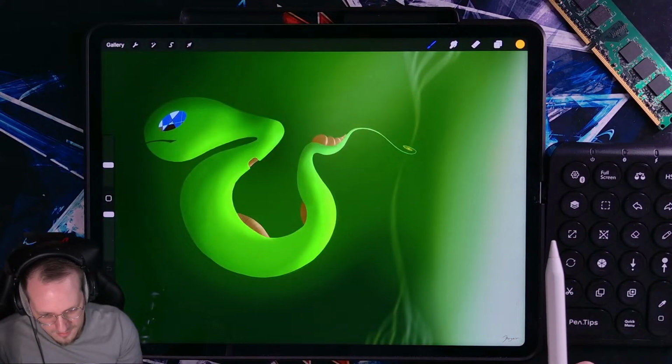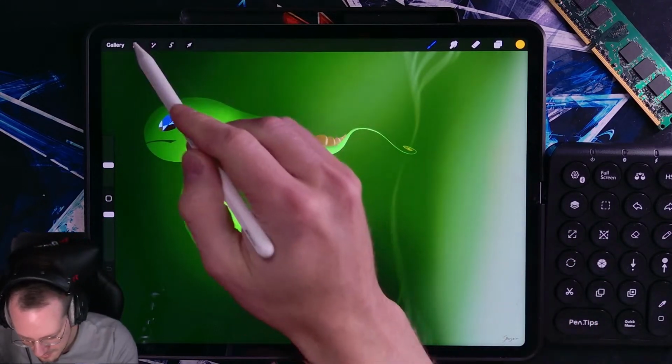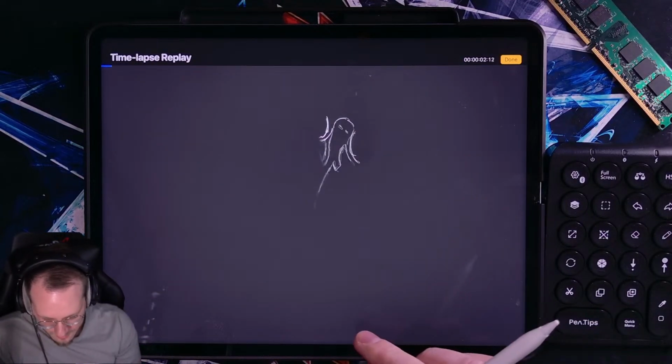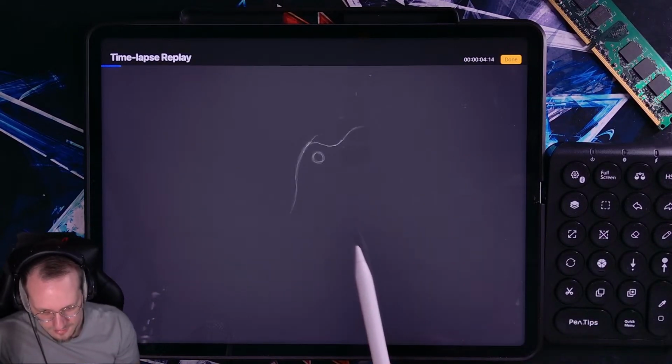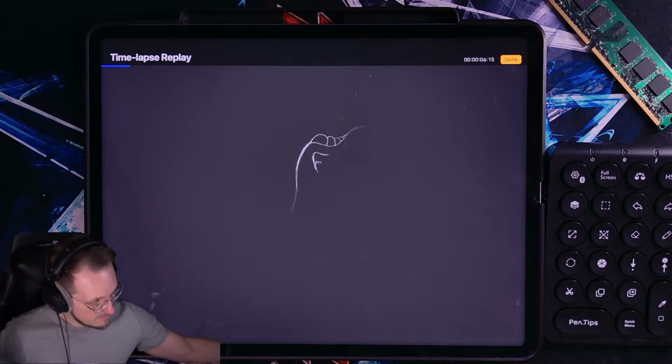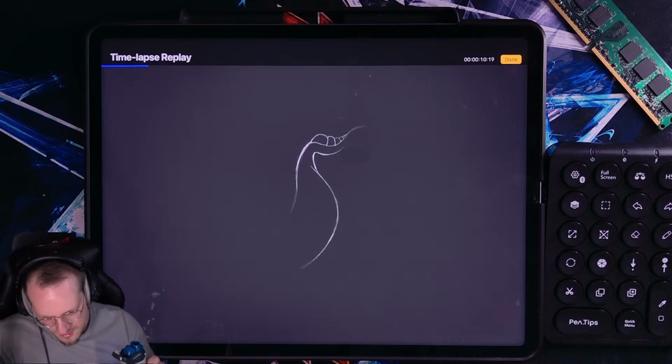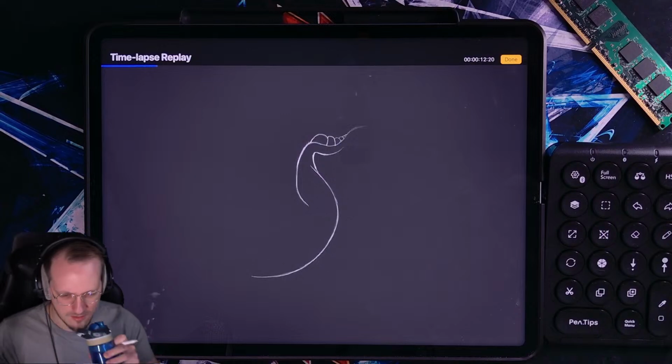But we can take a look at the replay here. Starting off in a completely different direction, sketching out some different stuff here. Looks like I started with the tail. Interesting.